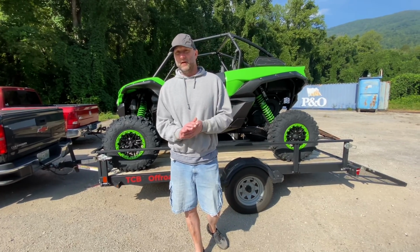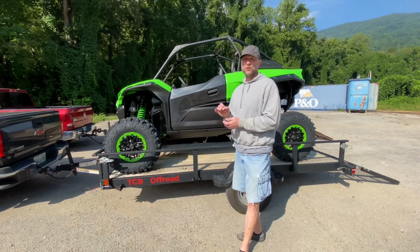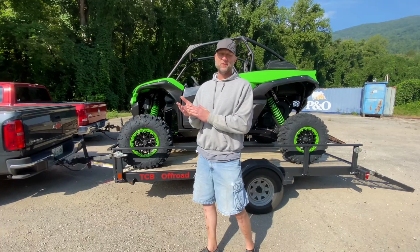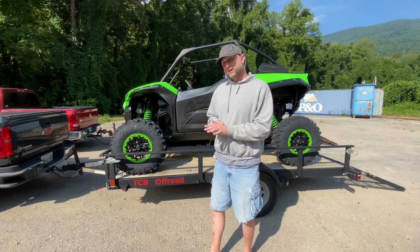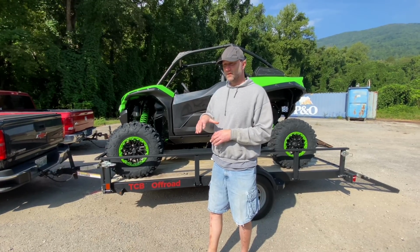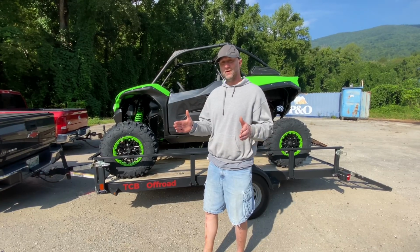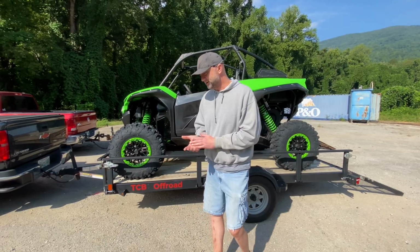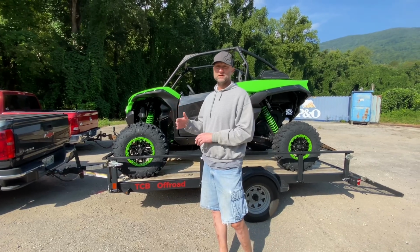And I figured that would have been a pretty good comparison with the KRX. And I actually put an order for that down in June. And I also ordered about $10,000 worth of upgraded parts. And I was told in June when I ordered it that the Can-Am would be here in August. So just from June to August, with all the craziness going on in the world and all the ridiculousness we're having to experience, I started feeling a little bit apprehensive to spend $40,000 on an off-road machine.